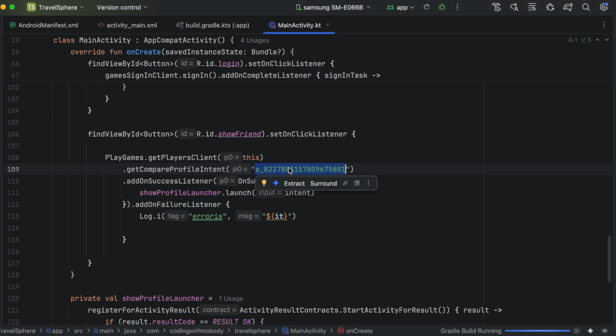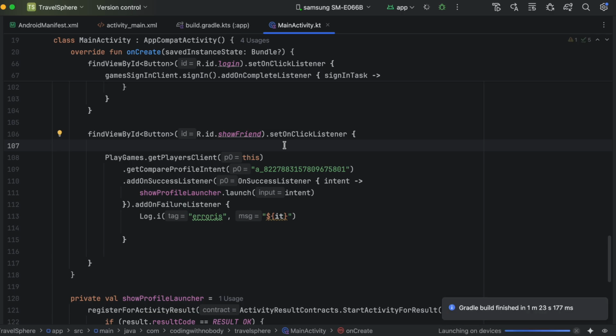So let's just wait for this to finish. You're still doing Gradle sync. Also, please don't try to use my project, because by the time I publish this video I will be deleting all Google Cloud Console projects as well. So yeah, let's just wait. Okay, so finally it has finished building.